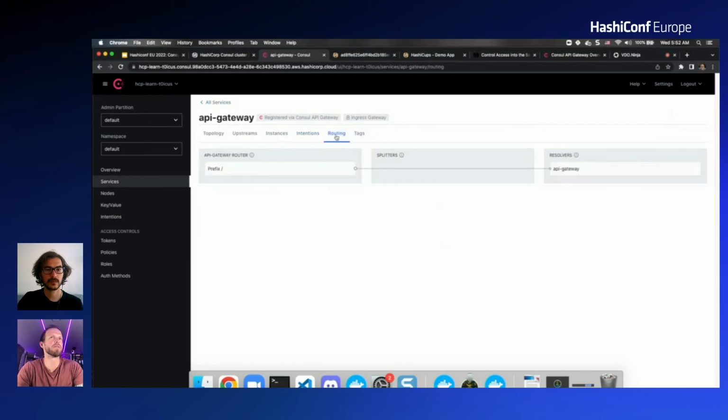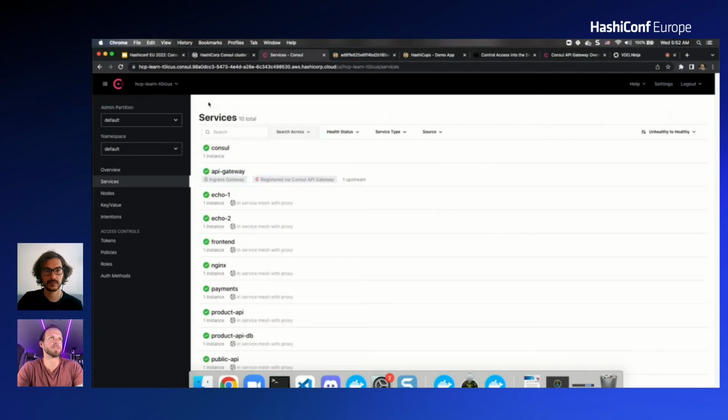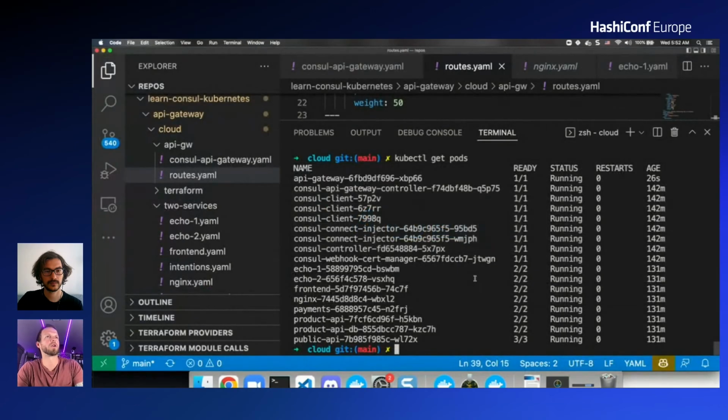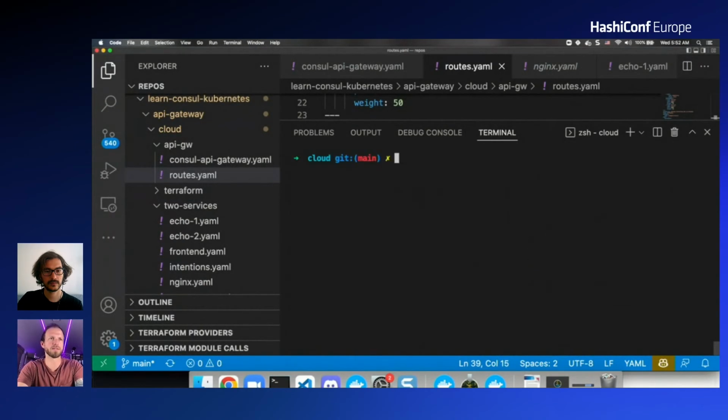Okay, we also have some routing here. You can see that this is basically routing correctly to the API gateway. And if you go into the different services, you can check out how that's working as well and how your routes are set up to the various services. So let's now move back to VS Code. And what I want to do now is let's clear this out. Let's do kubectl get services.